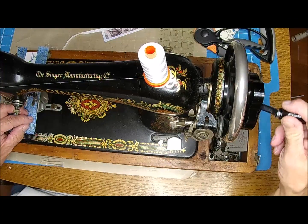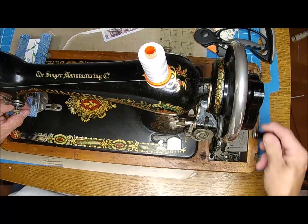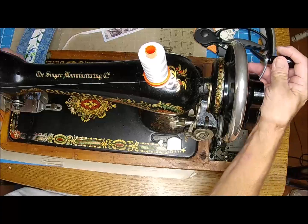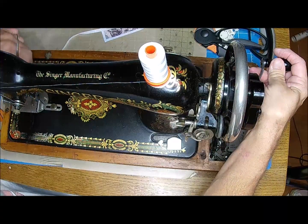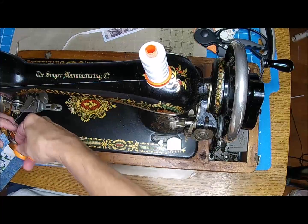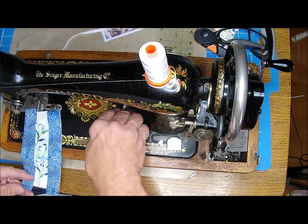So let me see here. I'm using, like I said, this fabric. I'm going to frame the beautiful embroidery. The second I saw it, I instantly told Shelly I wanted to do something with it.